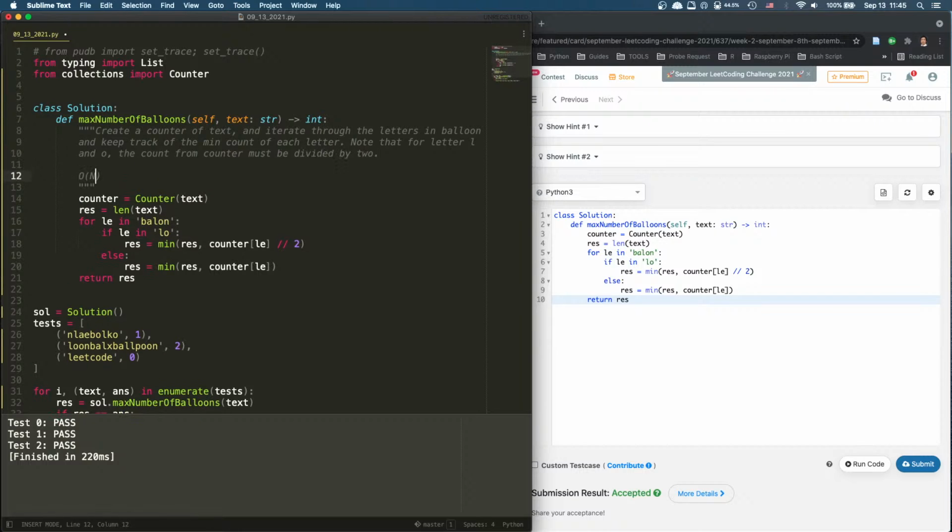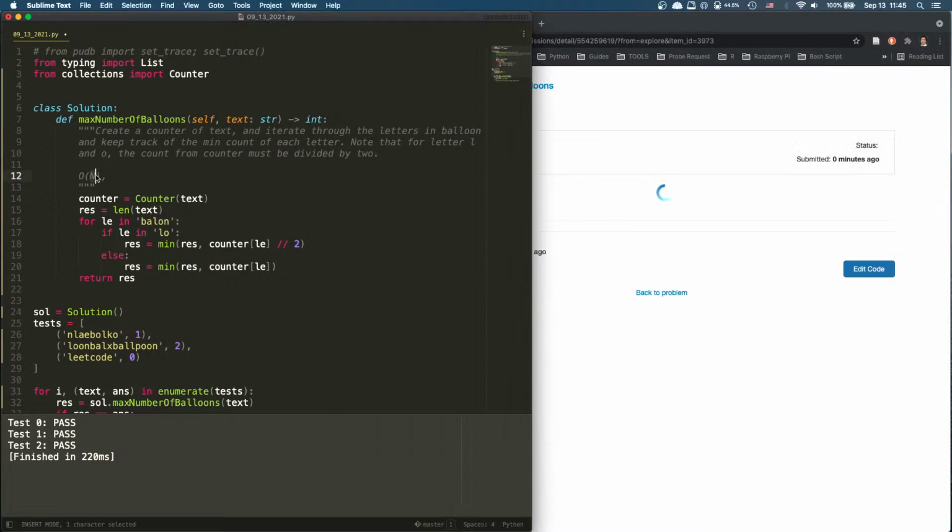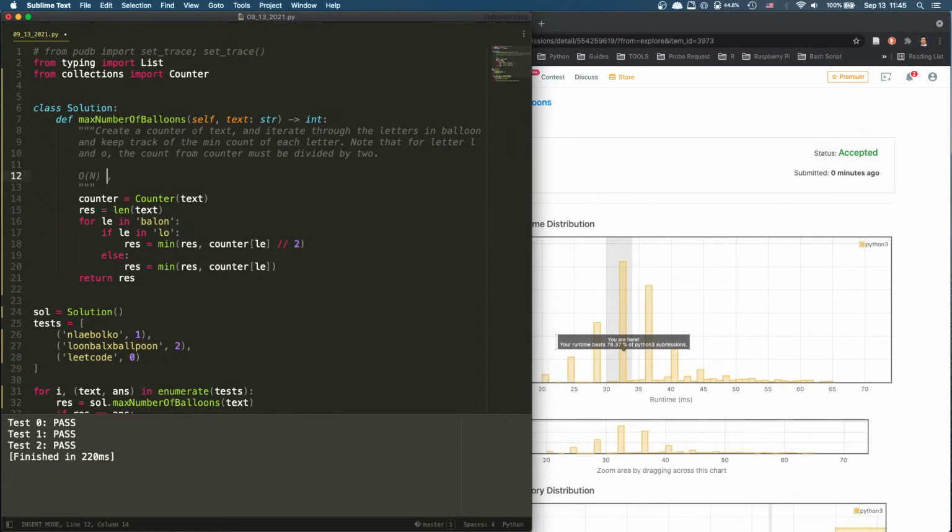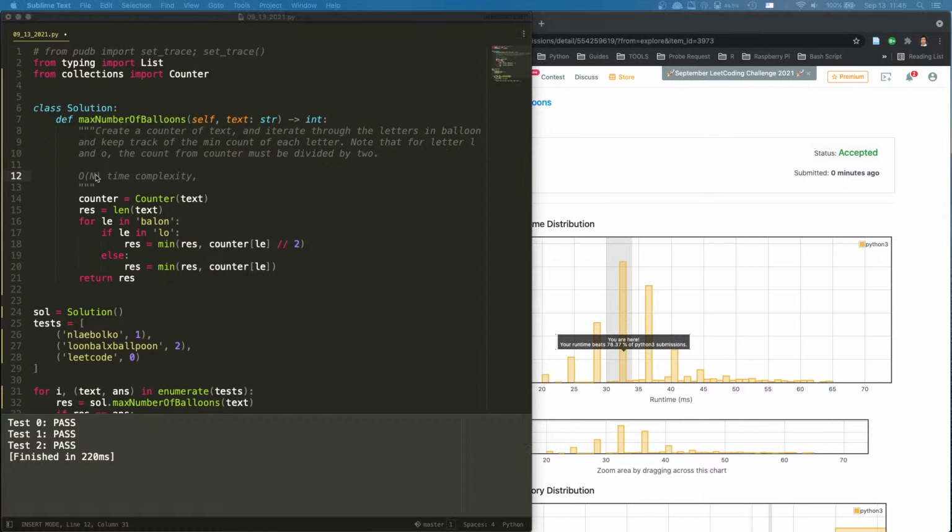So it's O(N) time complexity, and we get 32 milliseconds, which is 78% ranking.